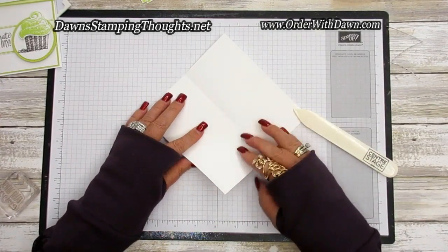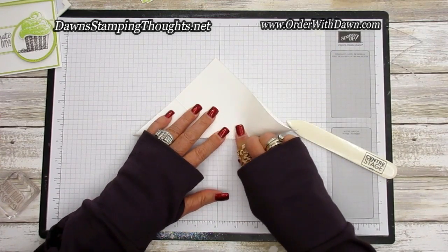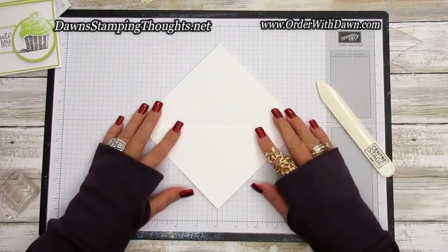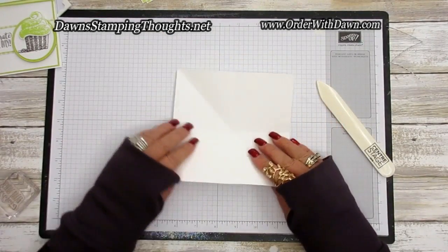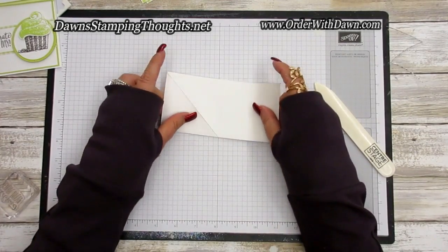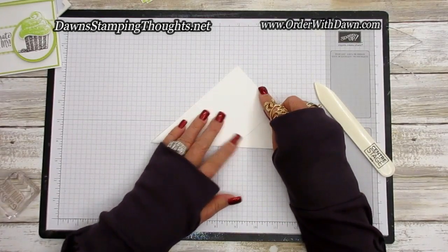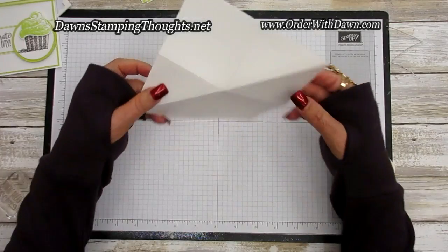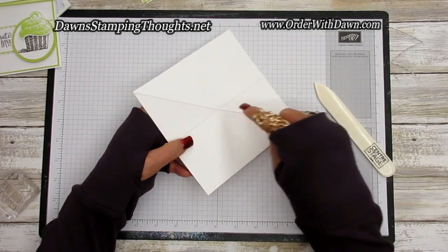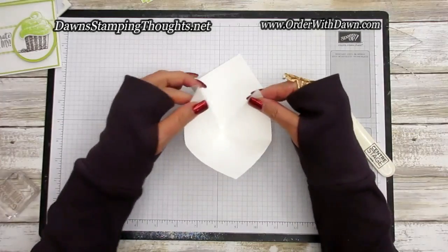Now you're going to fold one time at the diagonal, like a triangle, just one time. So you're going to fold it just like that. Okay, so let's refresh here. We folded it in half, then we opened it, then we turned it and we folded it in half the other way. And then one time you're going to fold it at a diagonal, just like that. Now I'm going to flip it over and press the center down and it's going to pop it up. So this is what we want to make for the explosion part right here.